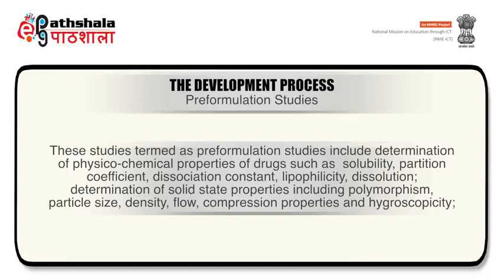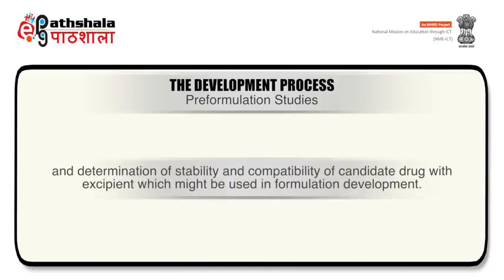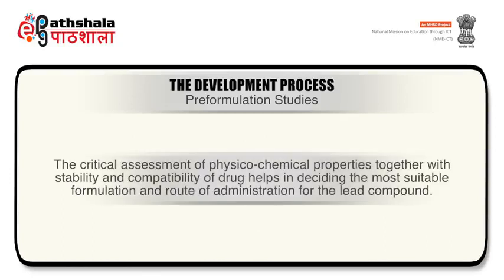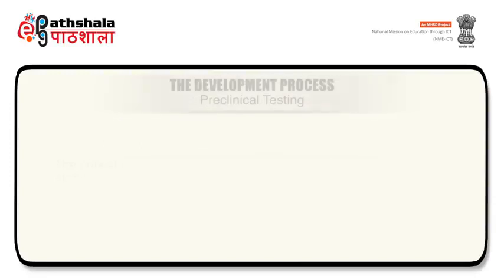Determination of solid state properties including polymorphism, particle size, density, flow, compression property, and hygroscopicity, and determination of stability and compatibility of the candidate drug with excipients which might be useful in formulation development. The critical assessment of physicochemical properties together with stability and compatibility of the drug helps in deciding the most suitable formulation and route of administration for the lead compound. The pre-formulation studies usually run in parallel.